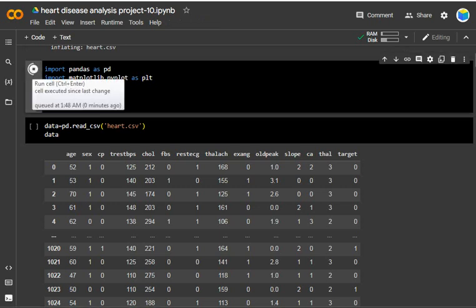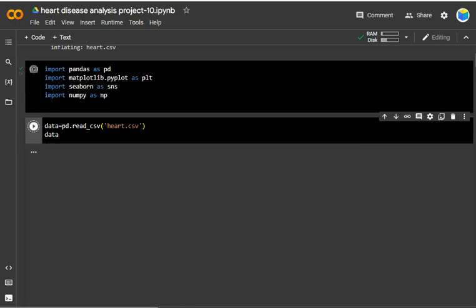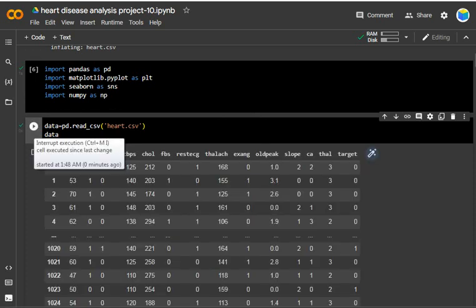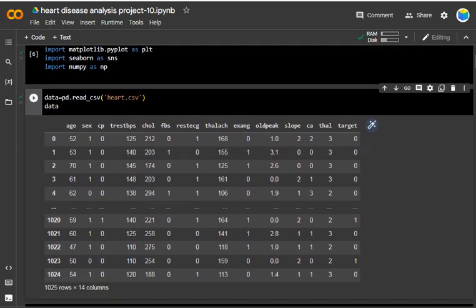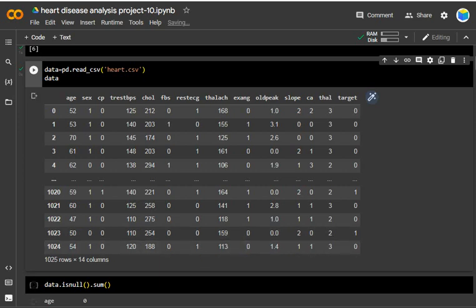So now I have imported them. Look here at what type of data has been imported. We can see the data and its number of rows and columns. There are 1025 rows and 14 columns.